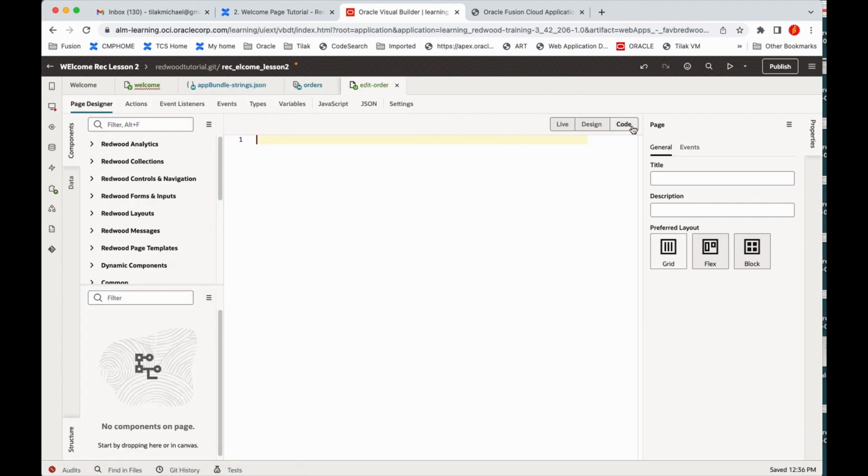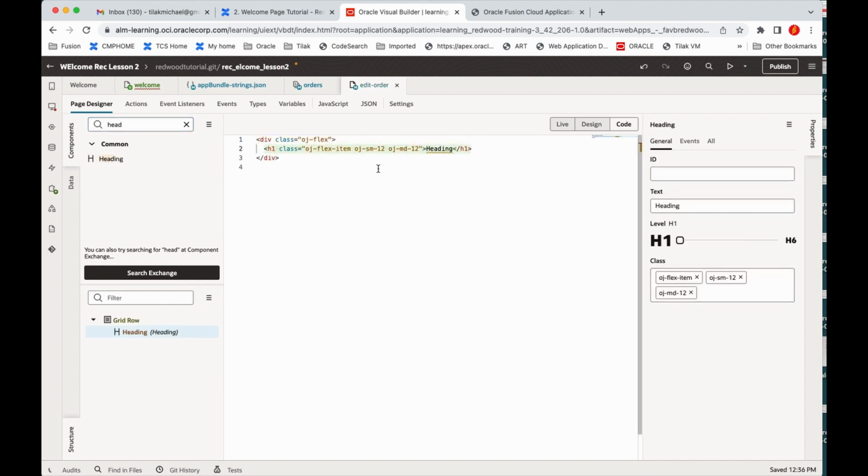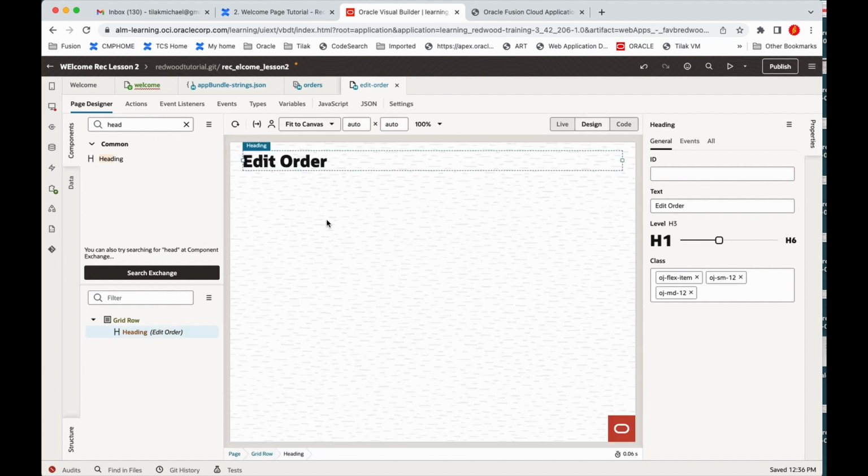Okay, the page has got nothing here. You can put a kind of header, just for a heading. For the timing, it is not part of the lesson, just for this one. Edit order. So we are moving to the page called edit order. That's it. When we are working on that, we'll remove that part.